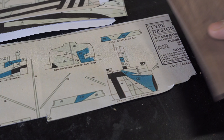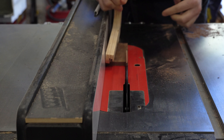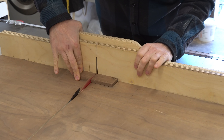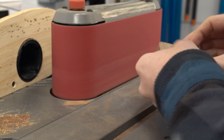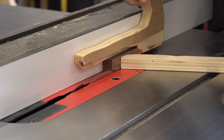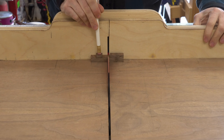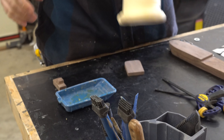Then it's time to build the bridge. I'm just using one of the off-cuts from building the hull of the ship. Using the template to make sure it's all the right size, I cut it to width and then use the template again to establish the length and cross-cut it. Using the belt sander I can round over those corners. Then I can cut the top of the bridge out of a different piece of scrap wood. When you're working with tiny pieces you've got to be really careful — I'm using two push sticks and a pencil with an eraser. Make sure you're being really careful when working with small parts. Now those elements are ready for glue-up.